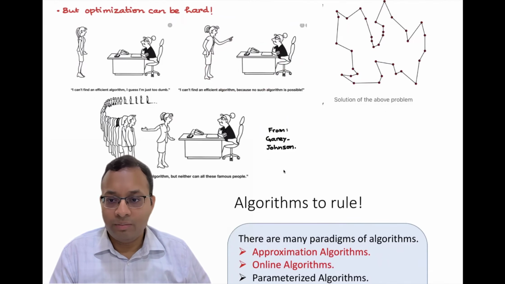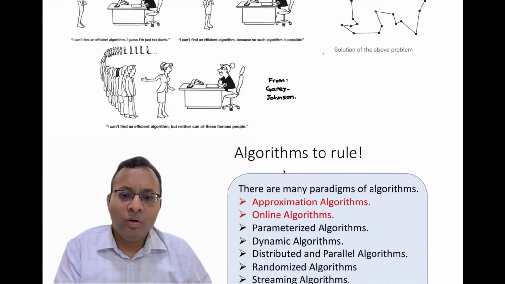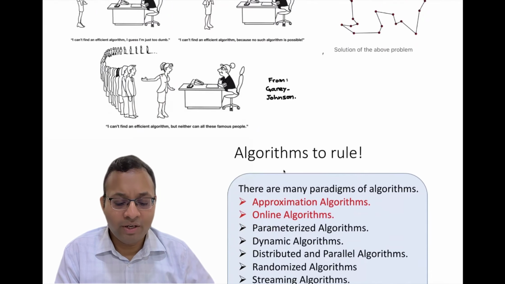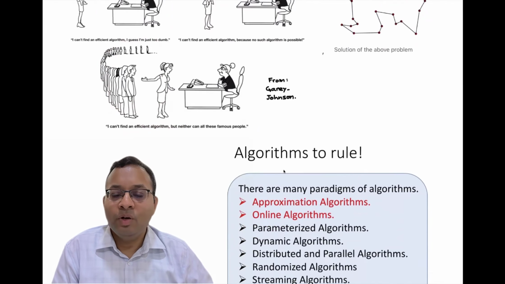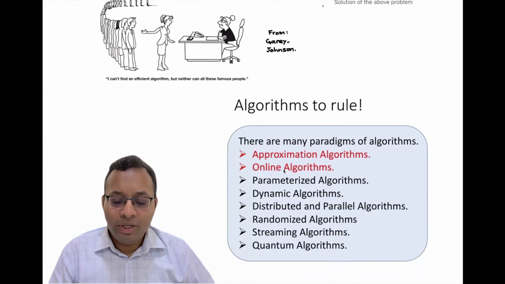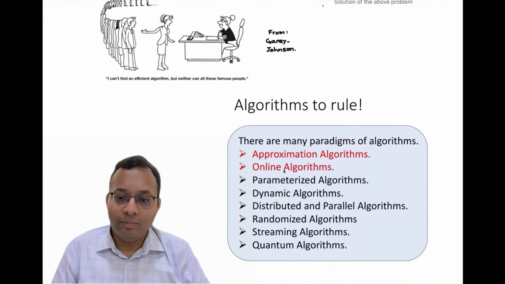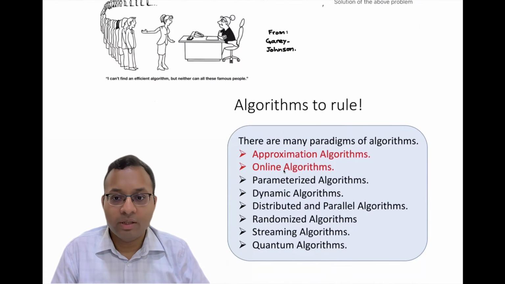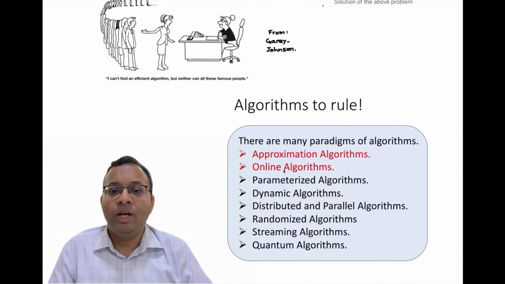But most problems that we'll encounter in practice, they're in between. And for them, you have the third option. You show they're NP hard or they're as hard as some other problem. Then you can mention, okay, I can't find an efficient algorithm, but neither could the smart people who tried to prove P equals NP; they could not find a polynomial time algorithm for an NP hard problem. So how can I find it? That's a valid solution. So to deal with such hard problems, algorithms can still help. For example, if you have an NP hard problem, we do not have a polynomial time algorithm for all instances in the worst case. But maybe I'm happy if I find something near optimal in the worst case.